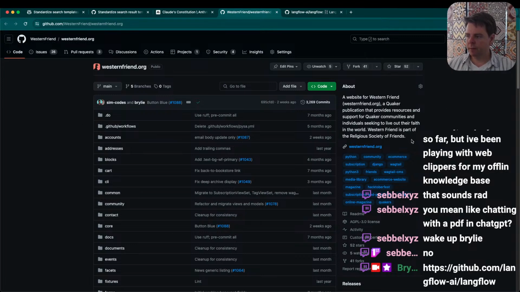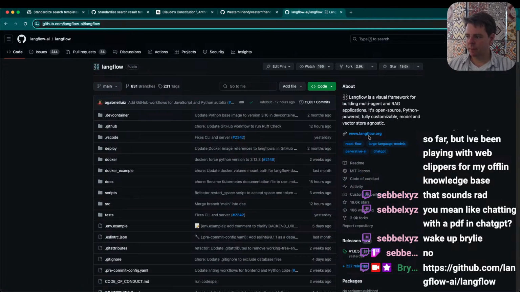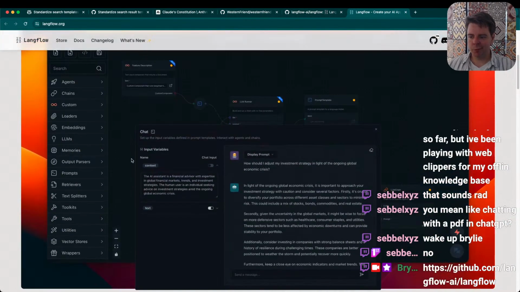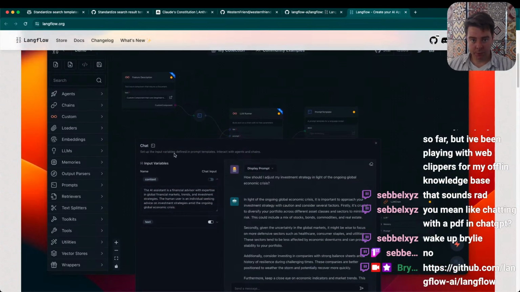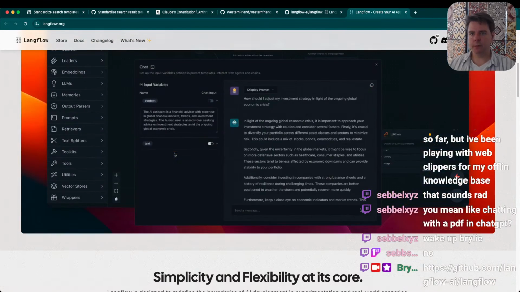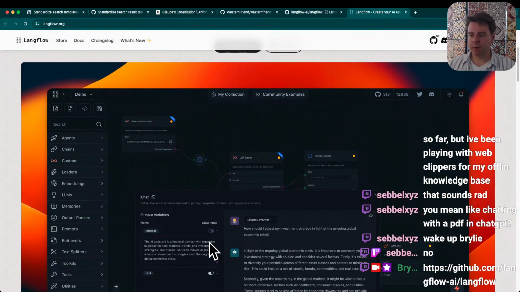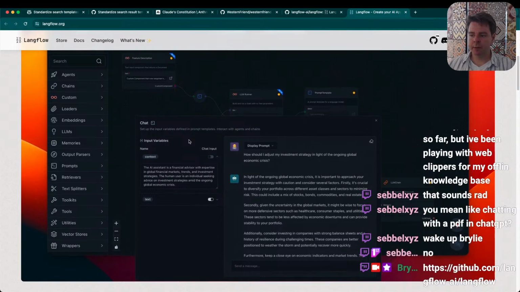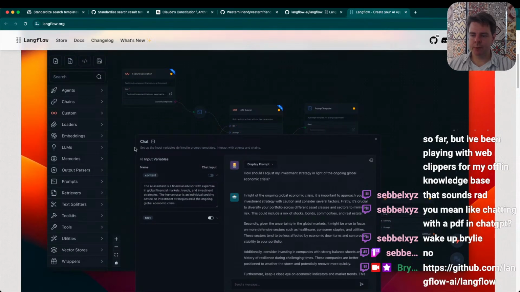So this Langflow is like a visual programming environment built in Python. There's another one called Flowise that's built in JavaScript, and there may be some other ones emerging that lets you build large language model applications, including knowledge base chats, like chat PDF type stuff. But it's not just PDF, it's actually much more powerful than that.